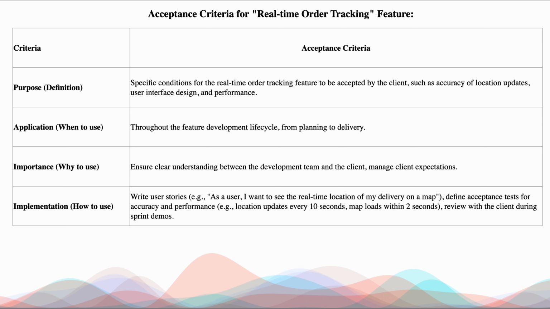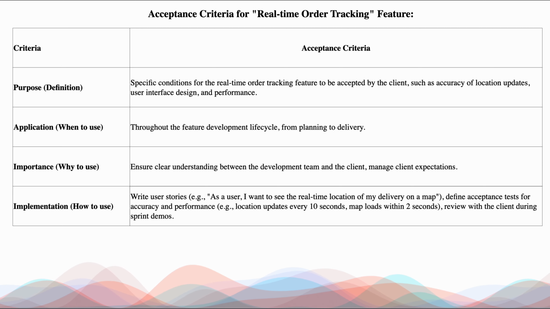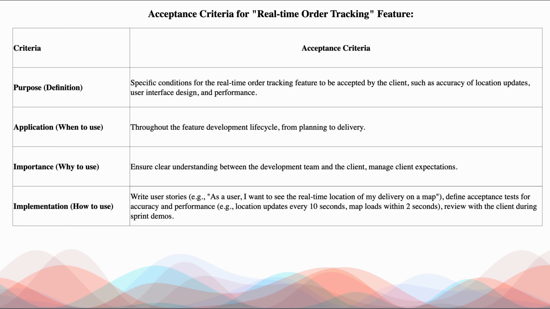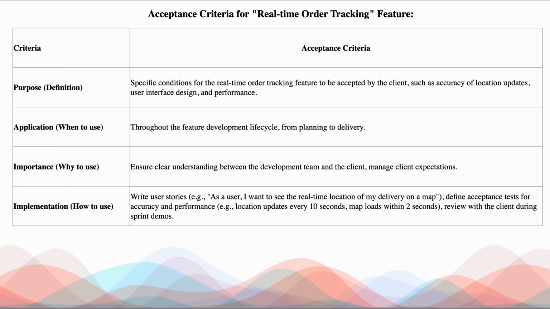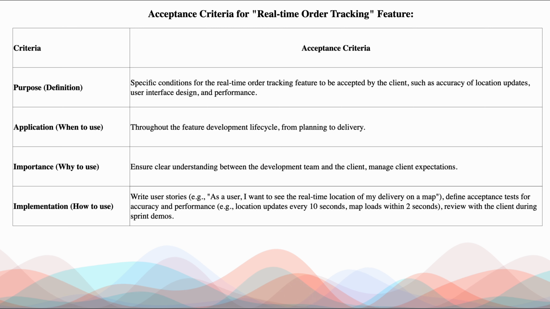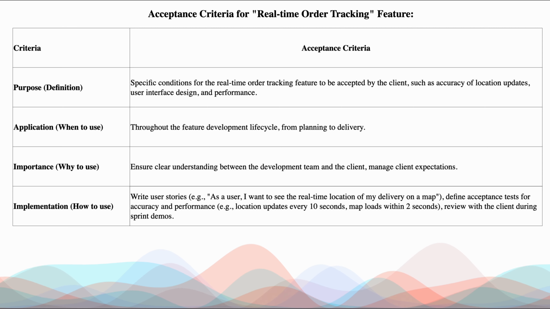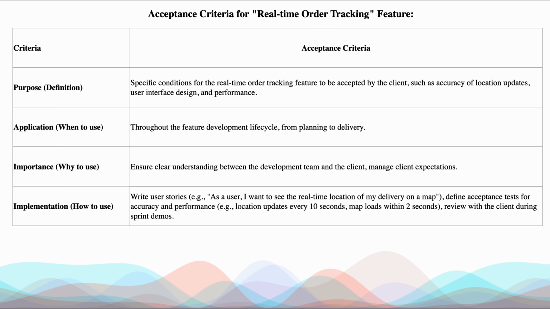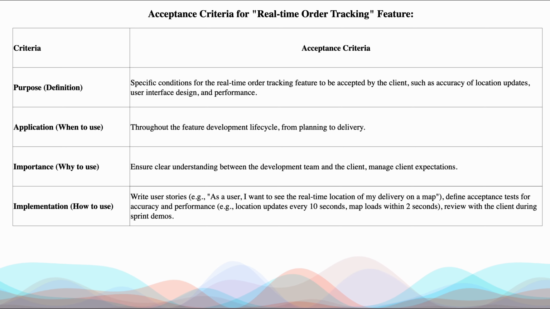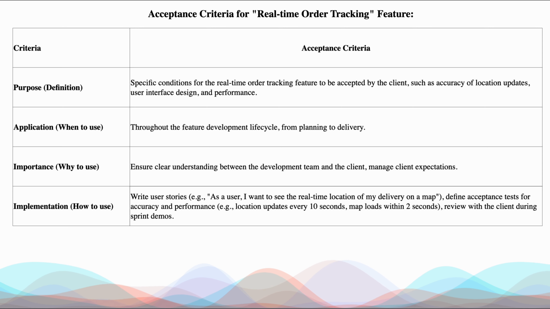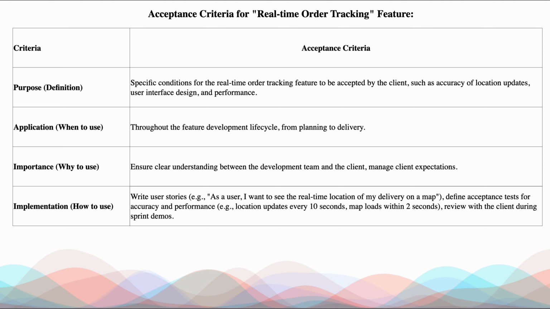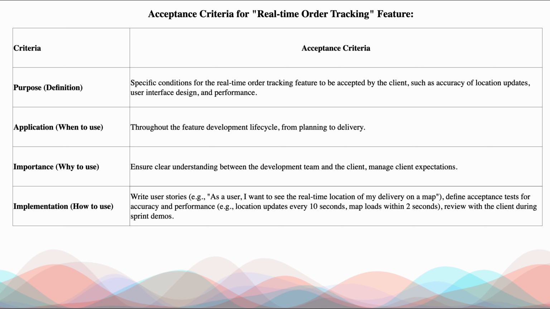So let's say the delivery boy has picked up your order and he is now coming to deliver to you. Now the map would automatically load within 2 seconds and location updates will be sent to the customer every 10 seconds. And you need to review with the client during the sprint demos whether this can be accepted or not. Sprint demos can be when you do planning or when you actually finish working, or before you implement anything, you would discuss with the stakeholders.